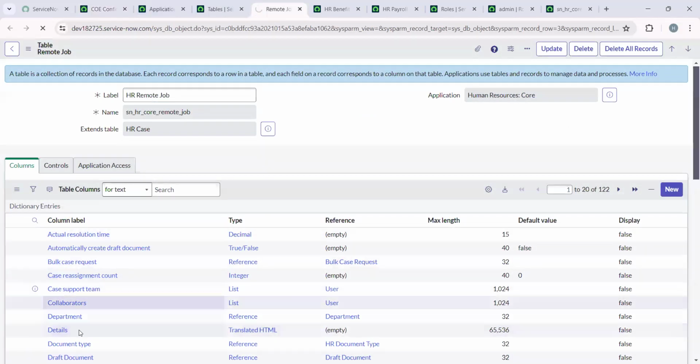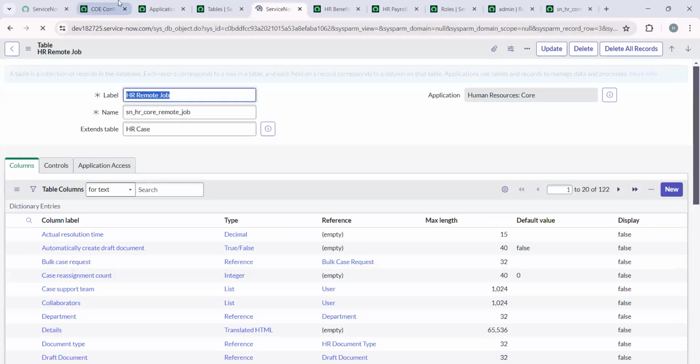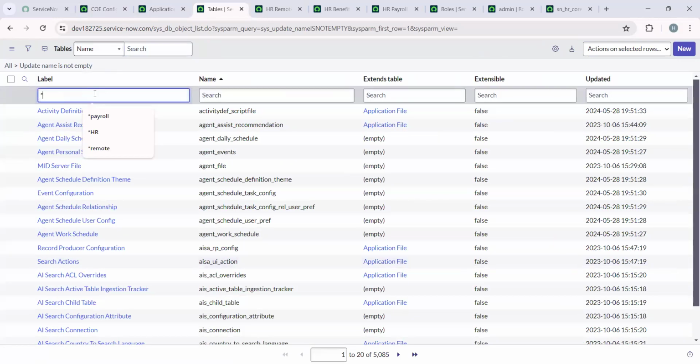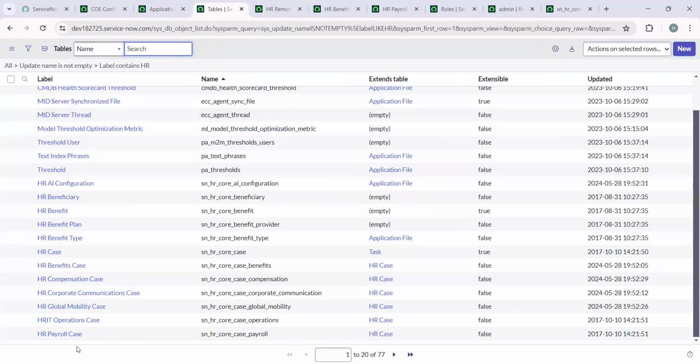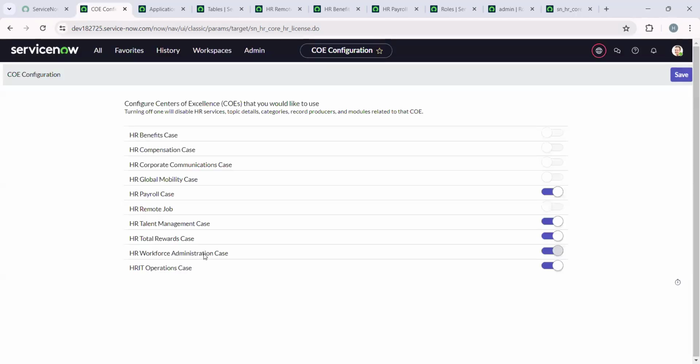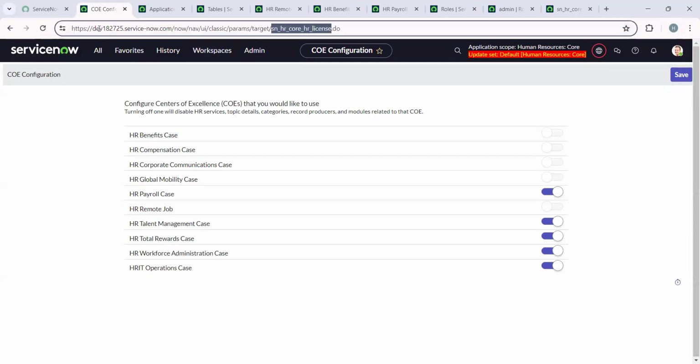So all the parent fields will be applicable to the child table also. So once we have this, we will be having our table over here also. So now we created our new COE table. And basically, this thing will be shown in the format of SN_4_license term.